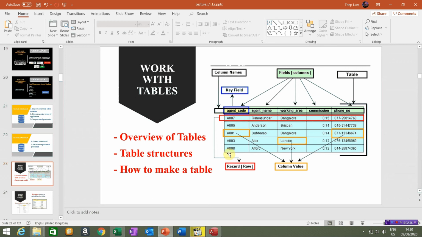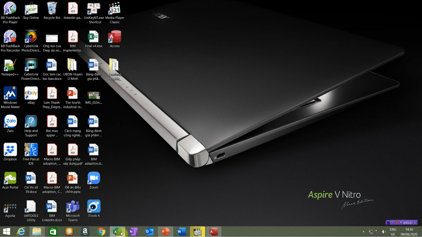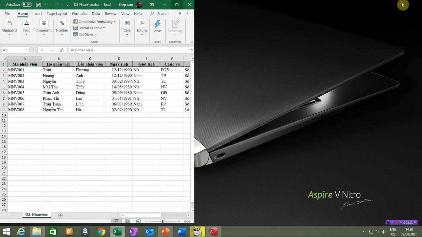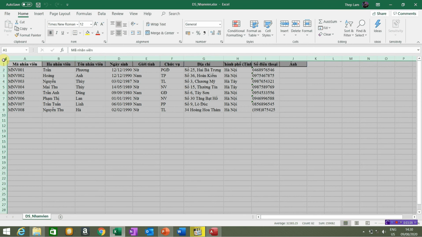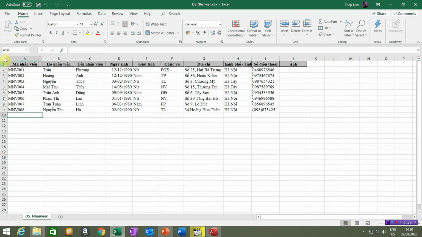For example, if you have an Excel file like this, and now I want to transfer this data into a table, we can import this file into the database.